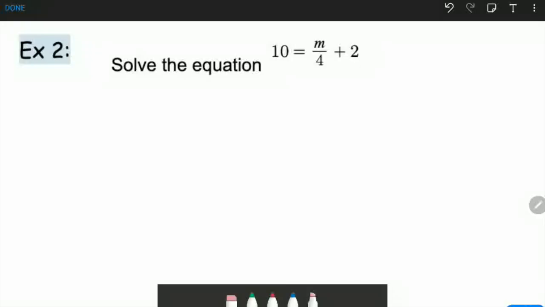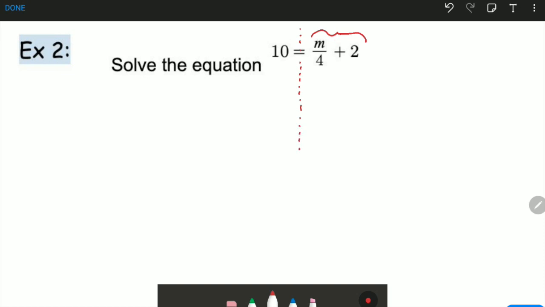So in this equation, we're going to solve 10 equals m over 4 plus 2. Now you'll notice it's in a different order, but that shouldn't be that big of a deal. Focus on, hey, here's where the equal sign is. My variable is on the right side now, so that's where my focus, my attention, is going to be. The 10 is by itself. We can kind of ignore that when we're deciding what to do.